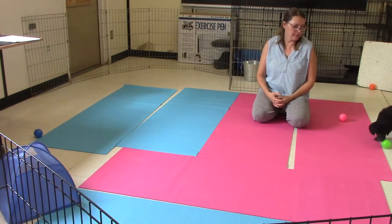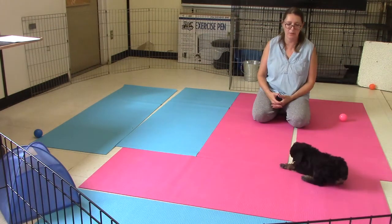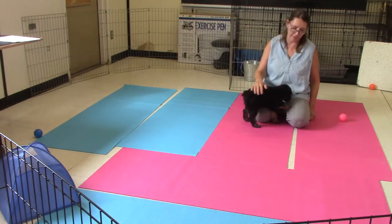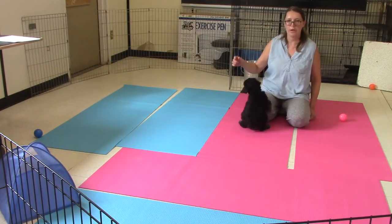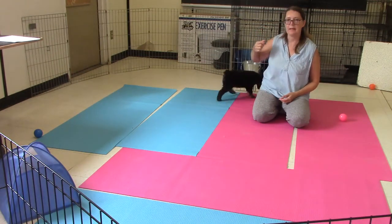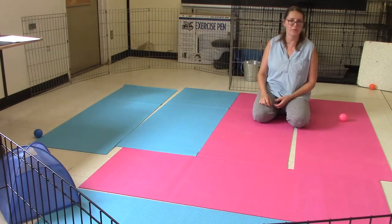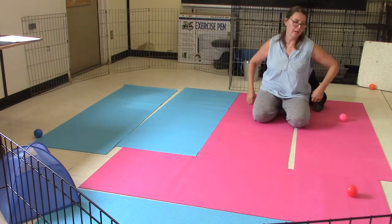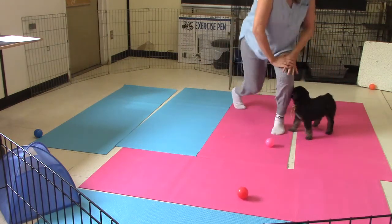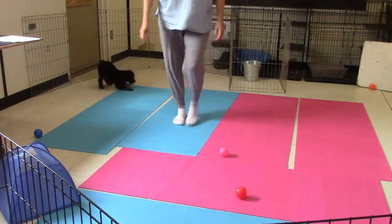We're going to go on to our next exercise, the checking in game. It's really important for you to do this exercise at home and do it elsewhere as well. It's all going to become part of your training platform. And what we're going to do is walk around. The goal is to have her come to you and praise her for that, and then we want her coming and going. The only thing is, because she really wants to use her teeth, we have to be careful that we're not praising her use of teeth on you, okay? So let's see what we can do here. We may have to nix this exercise altogether. See, she's already, well, let's see what we can do.